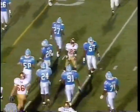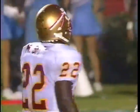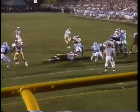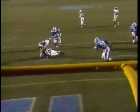Marquette Smith with a very nice cut. You could see that they had brought up from the secondary an extra person in Walker, and he just ran away from it. Marquette Smith behind the goalpost. The handoff and watch his cut. He tries to break backside, gives a little move, now breaks inside. Kerry Mack, number 57, with a tackle.